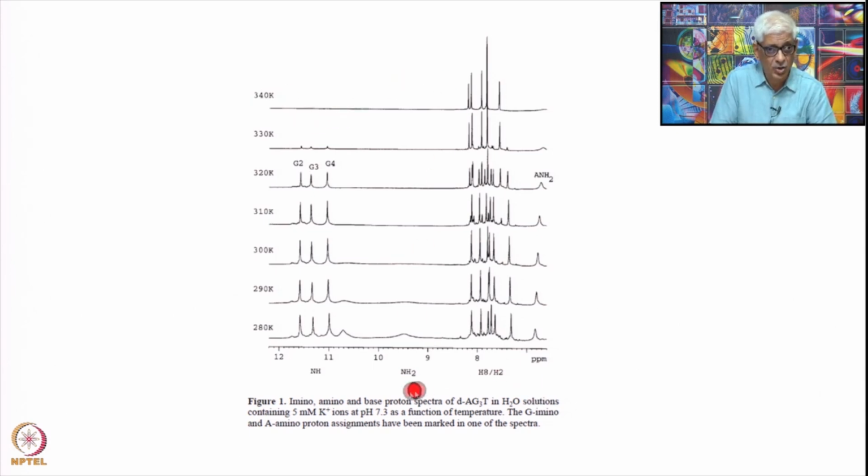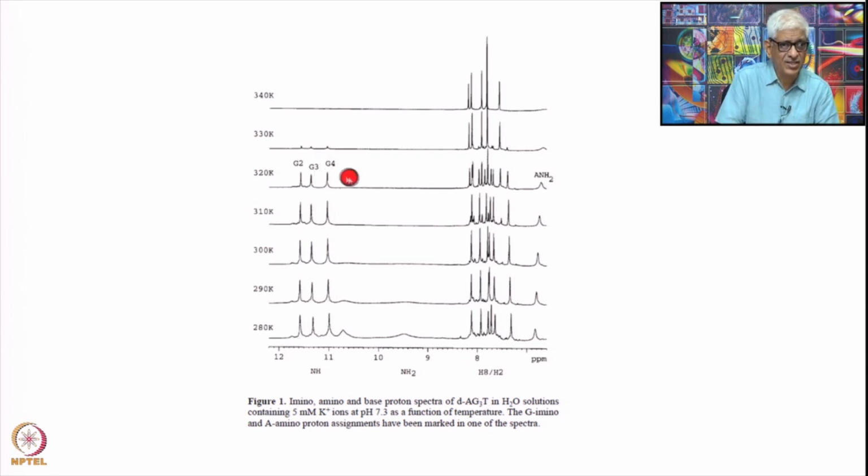And in this case, look at the stability of this quadruplex. There are three G tetrads there, and these are the imino protons of the Gs, and these are of course the aminos here, and the base protons H8, H2. The imino protons are stable all the way up to 330 degrees, as brought out here. If you see the melting, this is extremely stable. Even a normal duplex DNA of a 12-mer will not be so stable. Typically you will have melting temperatures of 45 degrees, 50 degrees and things like that. So this is quite a stable structure.